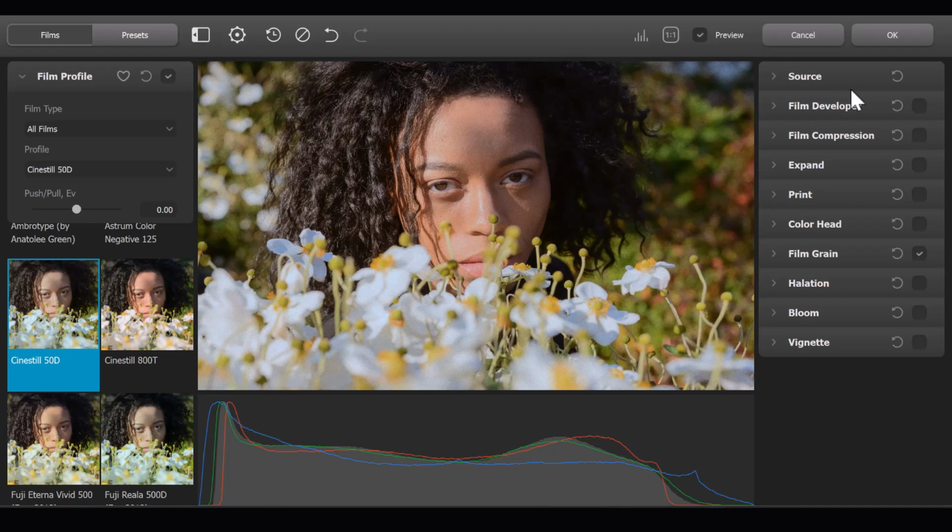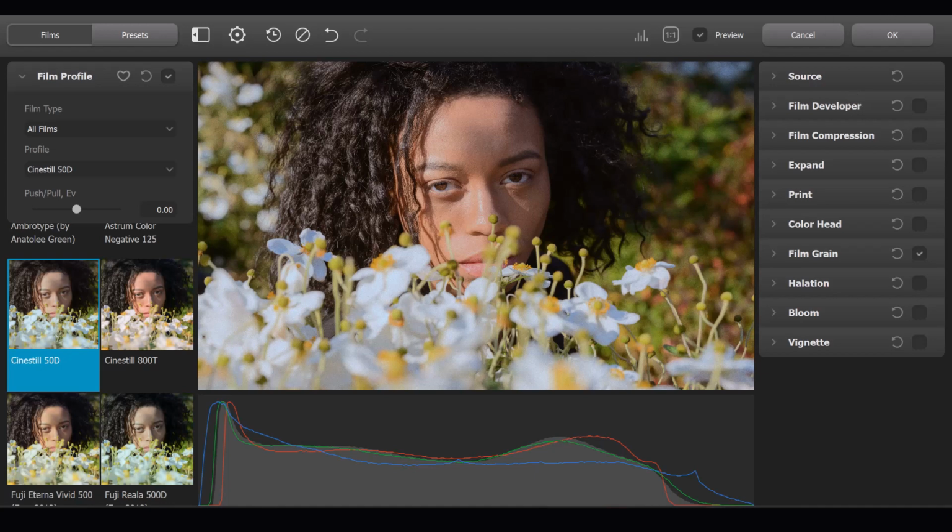Your vignette is obviously a white or a black, which will go around the edges of your image and present a darker or lighter area to give a more focused effect on the center of the image. Your bloom is mainly like a glow. Same thing, which is kind of similar with halation. They're very similar in terms of how they apply to glowing effects or the brightness of your whites and how they spill out of certain objects in your photo.